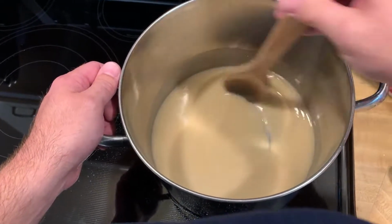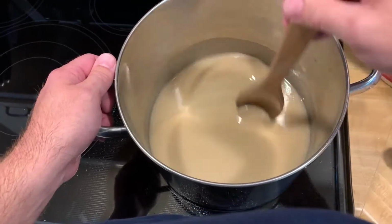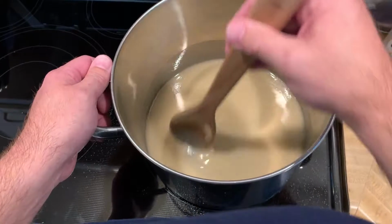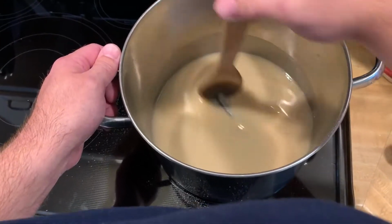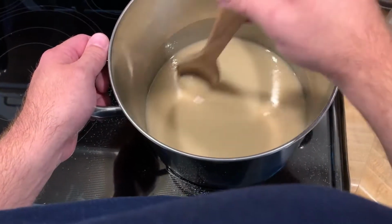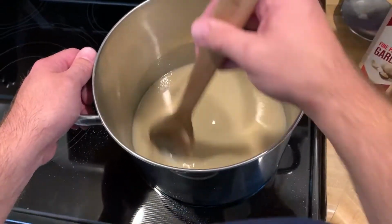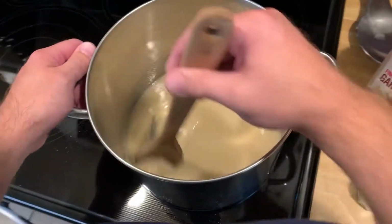I actually made this at work one time with my guys. They loved it. They were shocked. But they were like, I didn't realize it took so long to make a roux. I'm like, yeah, you have to constantly stir it and be with it and babysit it, or else it's going to burn on you. So we don't want that heat to get too high either.